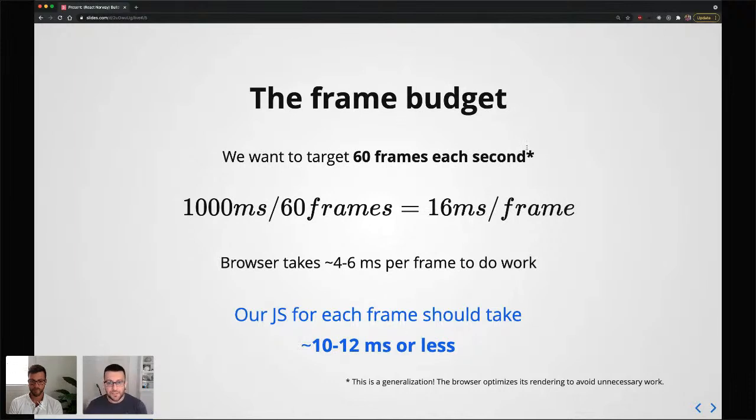Now, I do have an asterisk here, and that's because the 60 frames per second metric I'm using is a bit of a generalization. In reality, the browser is not actually painting 60 frames every second. The browser is smart enough to know if things have changed or not. If nothing has changed on the page, there's no reason to run a bunch of code and paint the same frame over and over again.